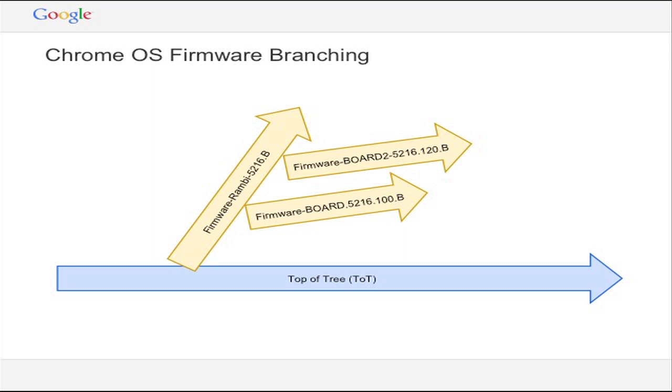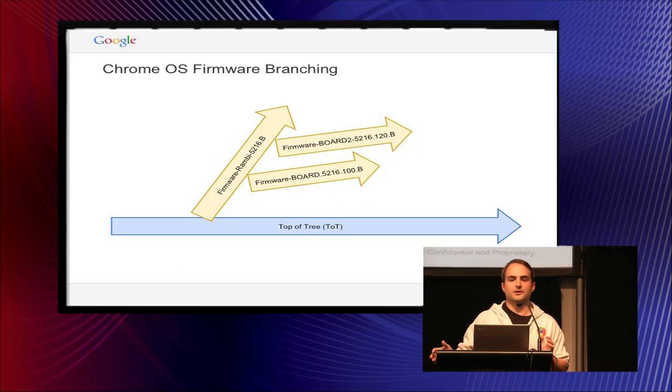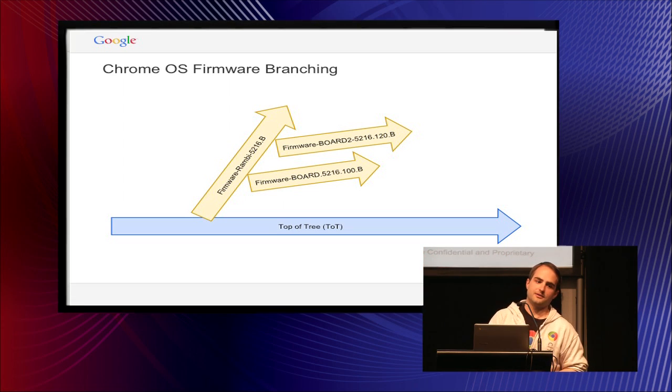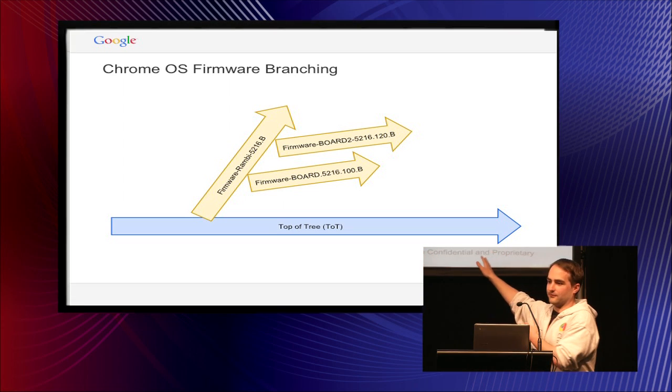And this allows us to basically have a very stable firmware and allows us to do whatever is necessary to make it work with less concern for scalability of the code at that point. We still want to make sure that everything that goes in is as clean as possible, but this allows us to be more flexible on that point. Whereas everything that goes into TOT, we always have to make sure it's very clean because it's going to be used for everybody in the future.